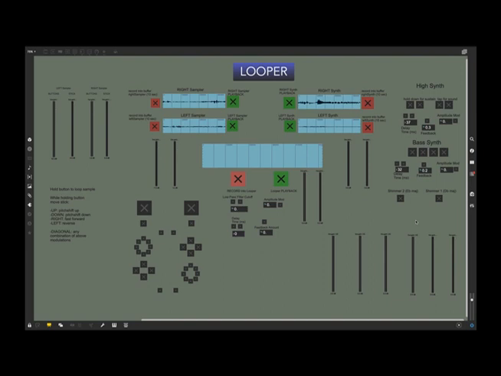So now the looper gives me direct access to these 4 buffers that I've created, and I can add them in as I wish into one big buffer. So now again, this is all controlled by the Switch controller. The only thing that I'm controlling with the mouse are these volume faders, and I've already turned down the samples, so those can get loud. So I can turn them on, and they'll just loop until I turn them off.